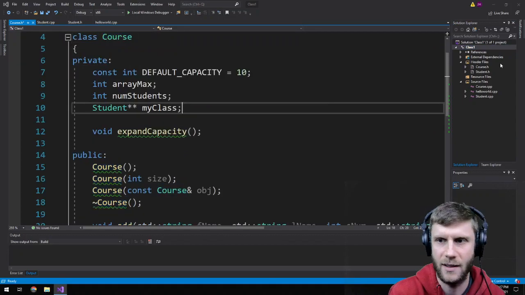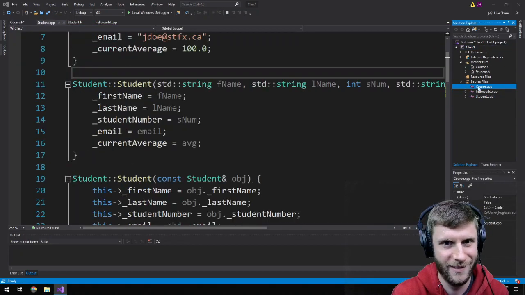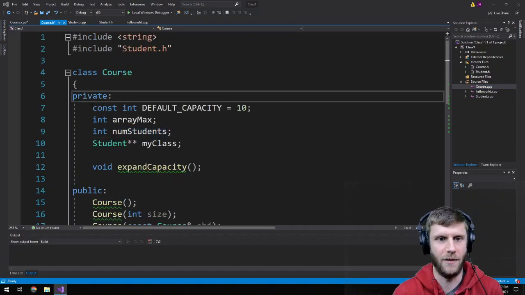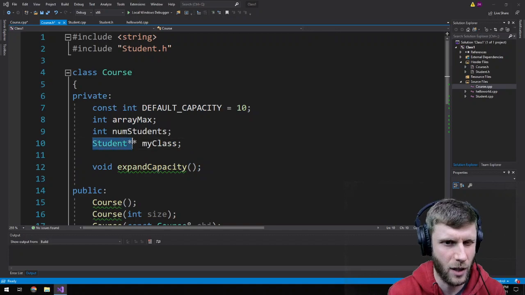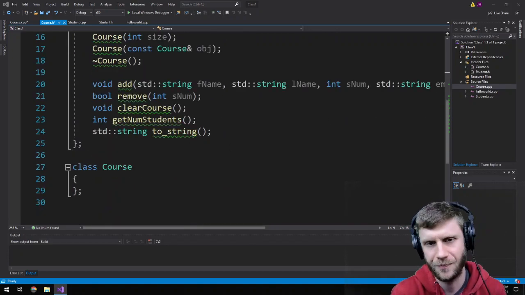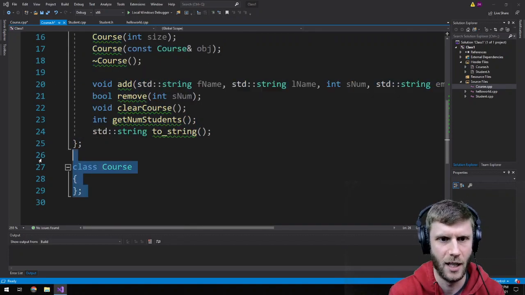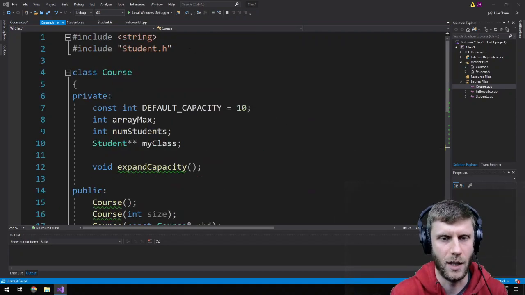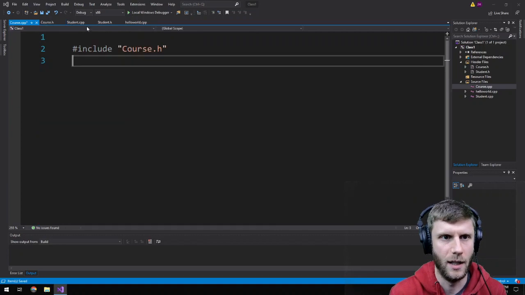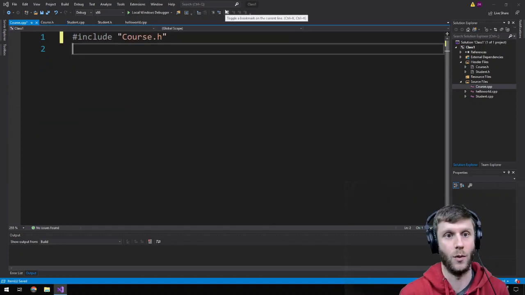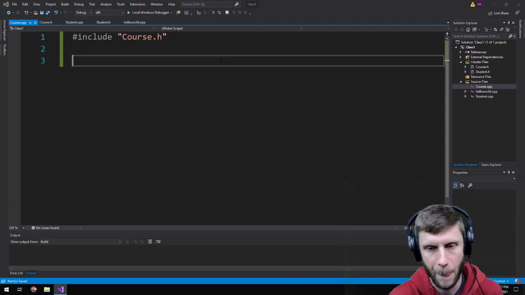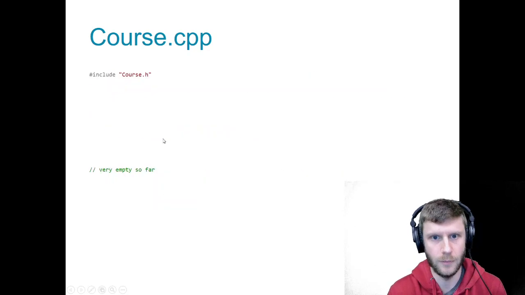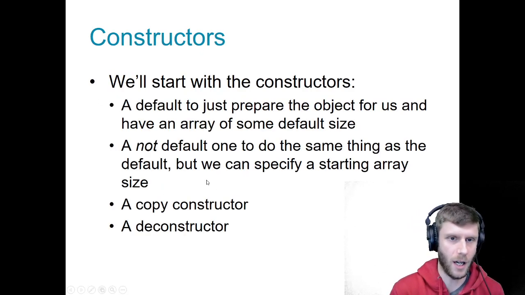And so we've got our course header here. Oh, I guess I already had it. All right, strange. So here's the course header. It's got all the stuff I said it was gonna have. Again, we saw this weird thing with a student pointer. And here's some of the functionality. And let's get rid of that. Okay. And then in course CPP, this is of course also where we will write the code. All right. Okay. So this is where we start.